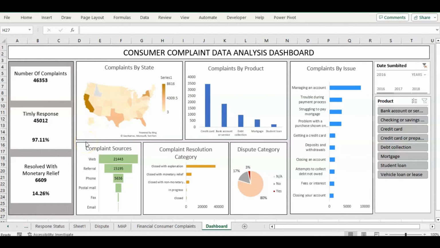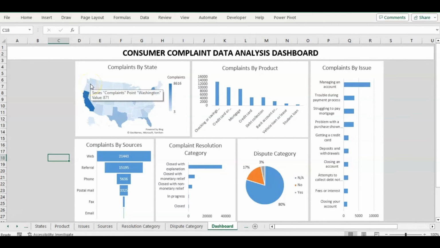Here in this dashboard, you can observe that I have tried to represent different data points with different colors. This is one of the best practices of data visualization. It helps viewers to easily understand different data points and their relationship. Let's try to apply this best practice in our dashboard.